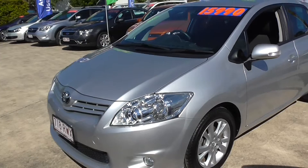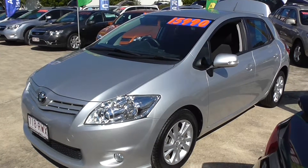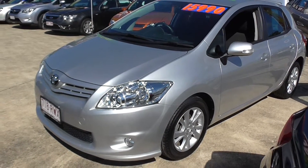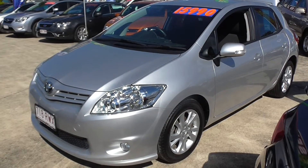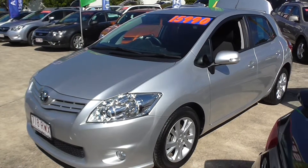The car has gone through our workshop and has got a current roadworthy. The price includes stamp duty in Queensland. If you are purchasing a car from out of state, please give us a call. We sell a lot of our cars throughout Australia — over 65% of our cars here at Crix Noosa are sold on the net, and we can organise very competitive transport anywhere in Australia to your place.